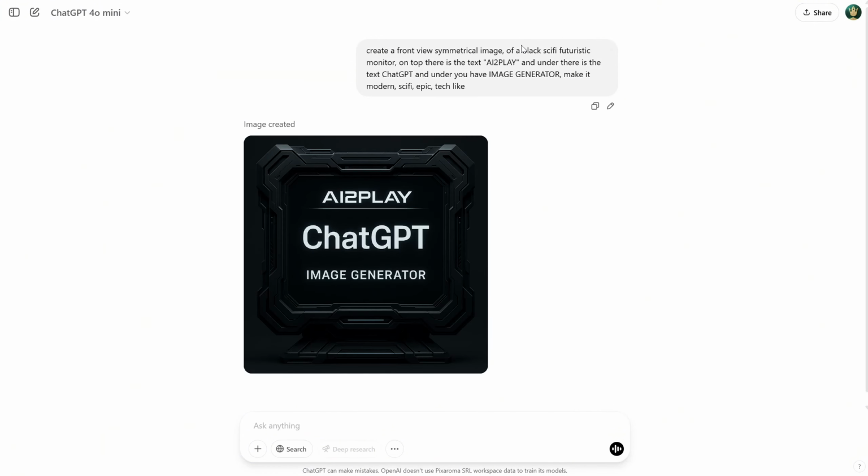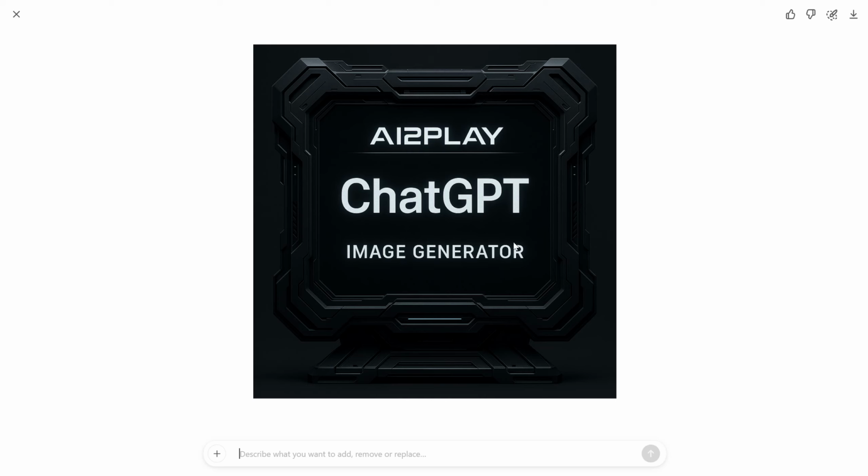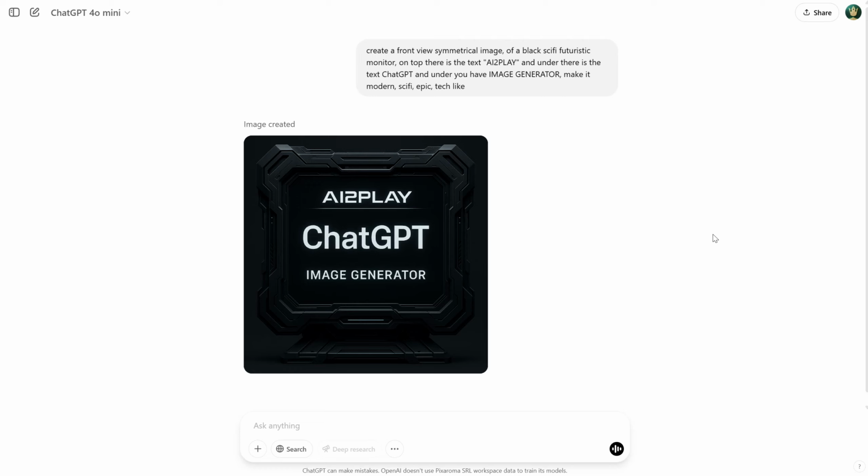The way it understands complex text and handles text input is really great, by far the best I've seen. It can process really long text and rarely makes mistakes. As you can see here, I guided how the text is placed on the image and so on. The only problem, as I mentioned before, is that it's a little too dark for my taste. It almost gets lost in the background.